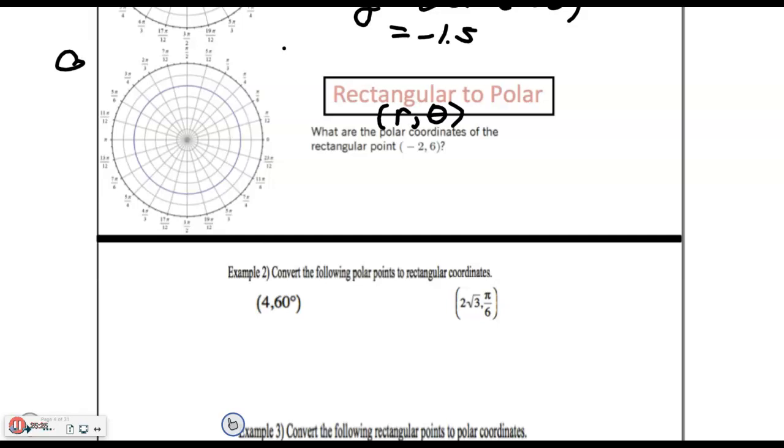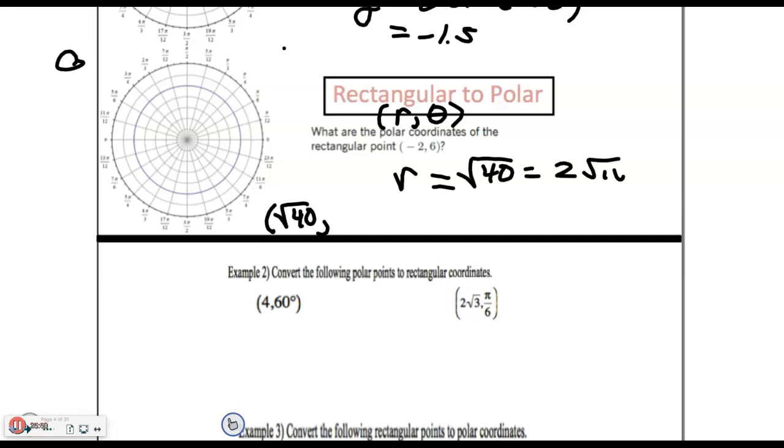Anyway, all right. So the R is always easy to find. What's your R going to be? 2 square root 10. Yeah, root 40, or if you cleaned it up, 2 square root 10. What that means is if I went 2 to the left and 6 up, the hypotenuse is going to be 2 times the square root of 10. That's my R. So if I gave directions, I'm just going to go root 40, comma.